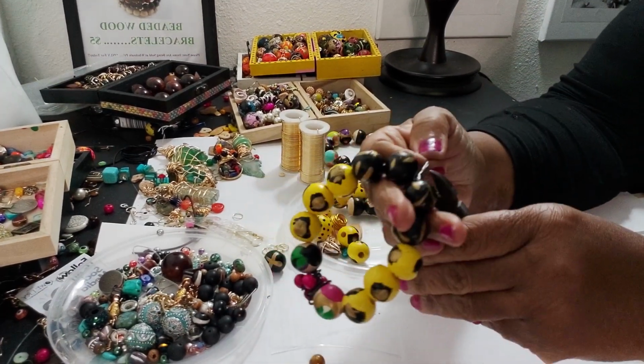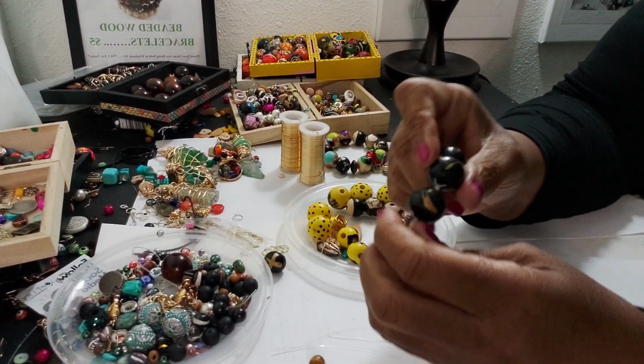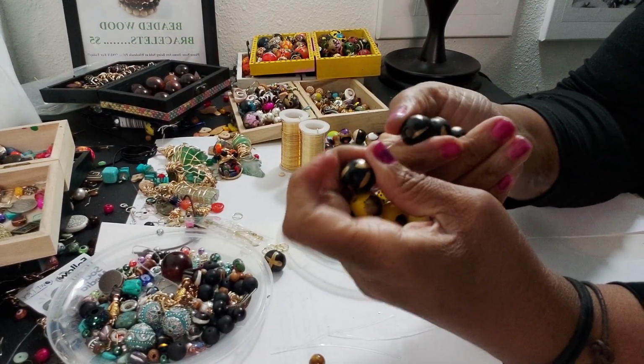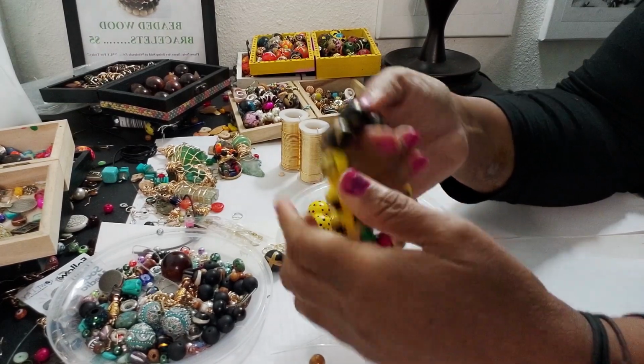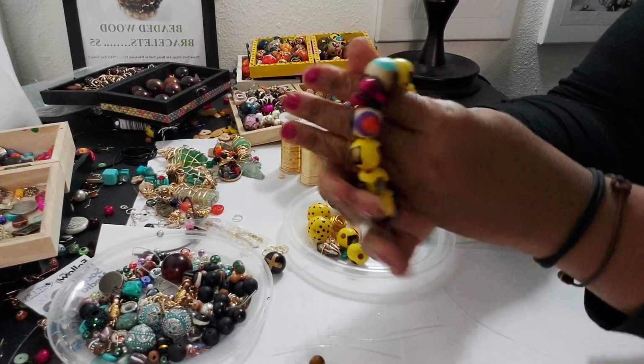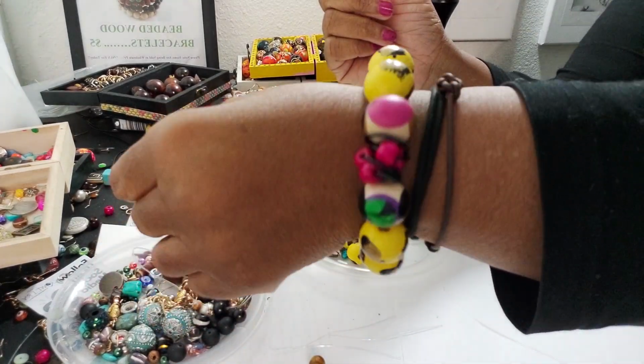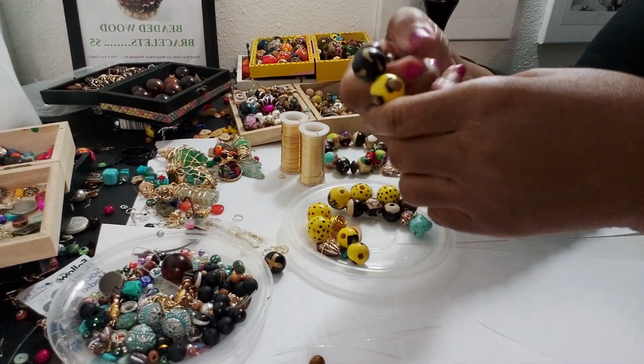And then I'm going to cut this extra off and cut that extra off. And then that knot, I'm going to pull so it'll hide in the hole. Like that. And then we'll have this bracelet. We'll roll it on our wrists. And we have that.